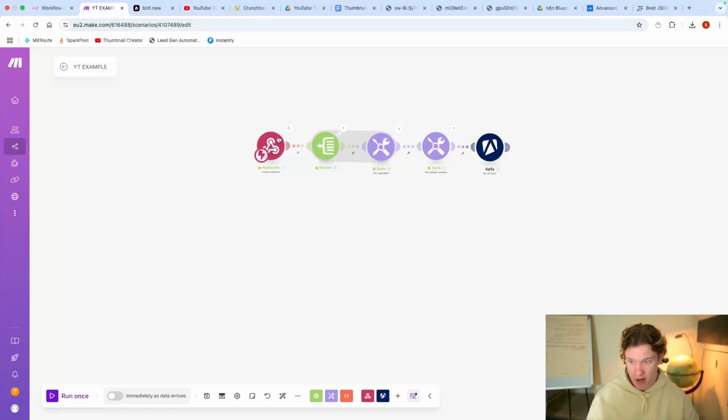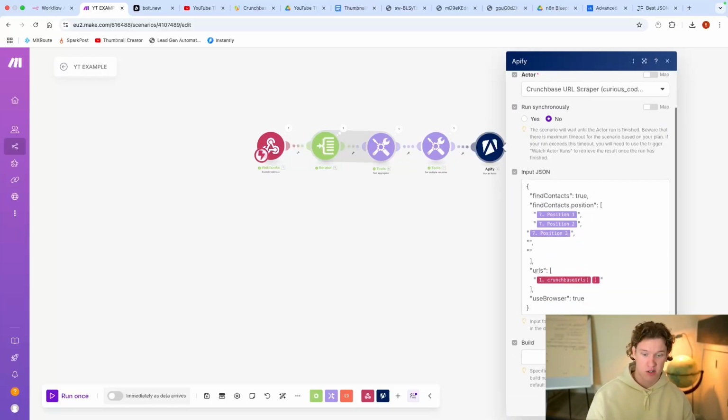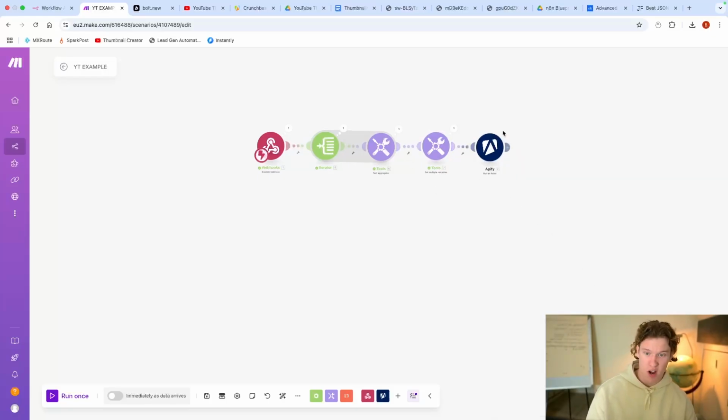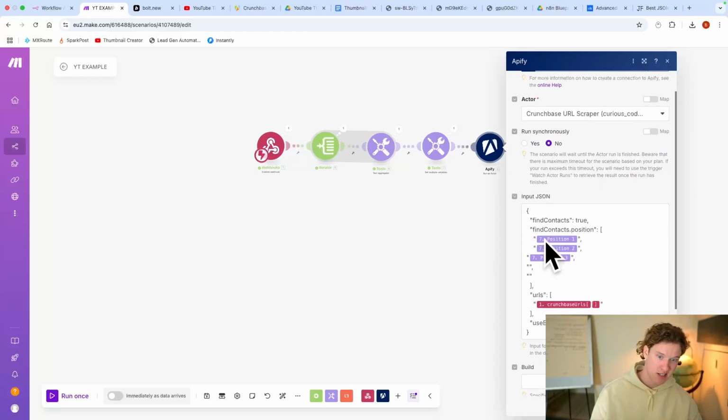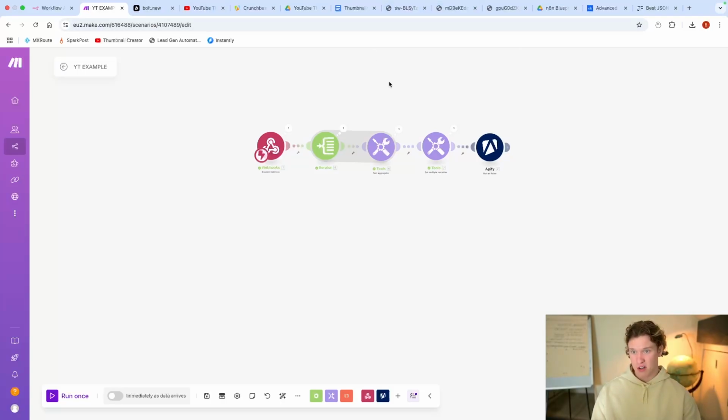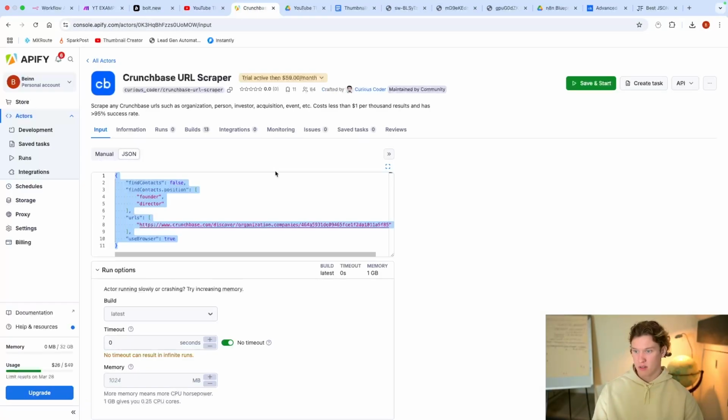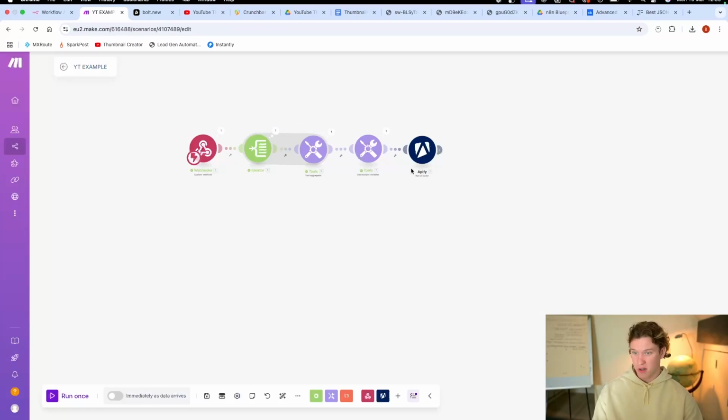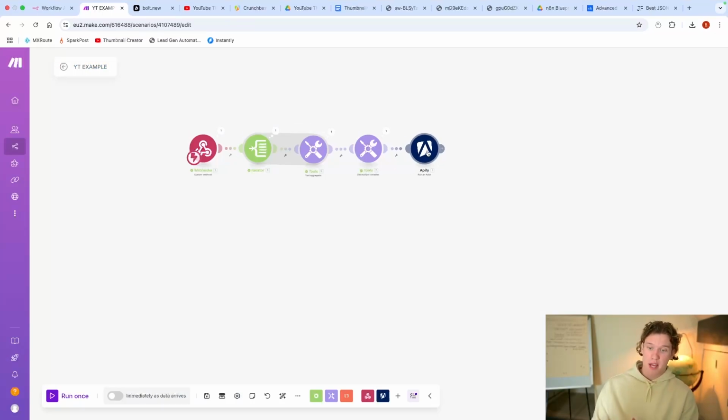So they've input into an app. We iterate it, aggregate, set the variables, and then once that's run, it would run an actor with those exact inputs. So it's going to find those positions and it's going to use that URL and start scraping that URL. And then what you'd have to do is create another scenario that gets the data set items from the actor and then goes on and does the rest of the automation. But I hope you can sort of see how this would work.